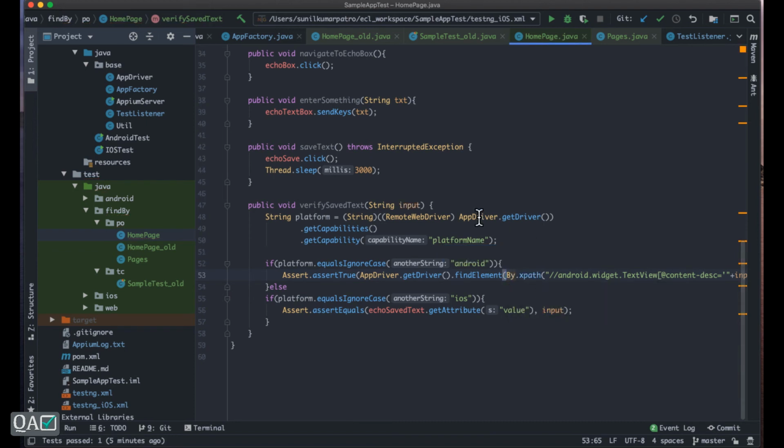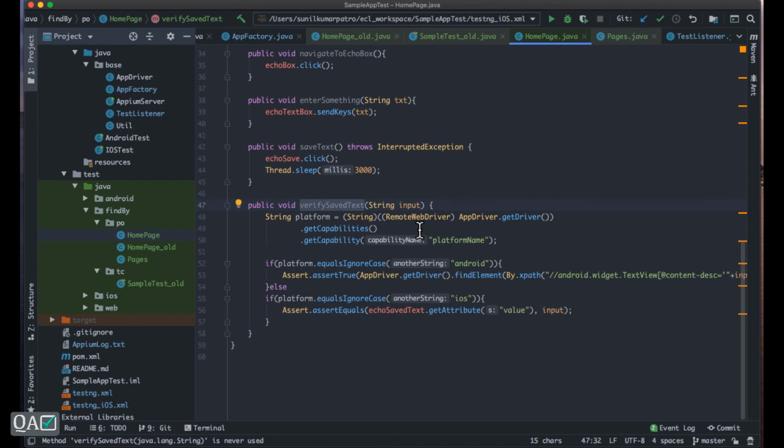You can create a method which returns that value, that text, and you can directly assert it in your test case. But that kind of repeats the same lines in both the page object and the test case.